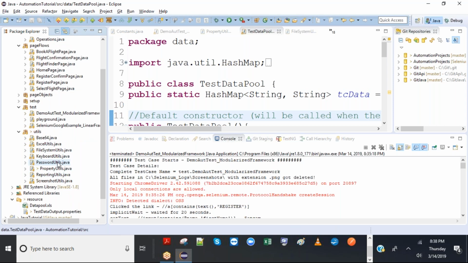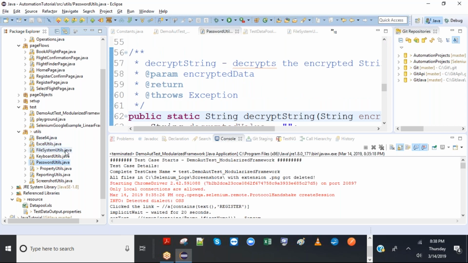Okay. So password details, I'll show you. The password details and base64 utils are interrelated. In the password details that I created, I use base64, which is a common algorithm. What is an algorithm? It tells how you want to encrypt.